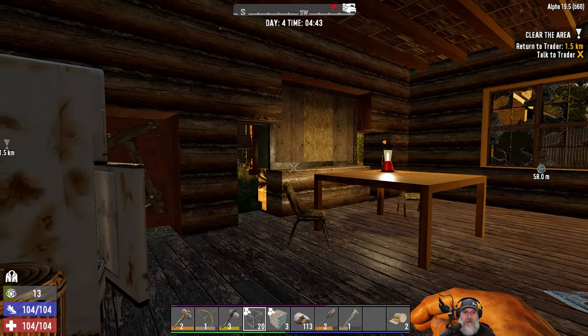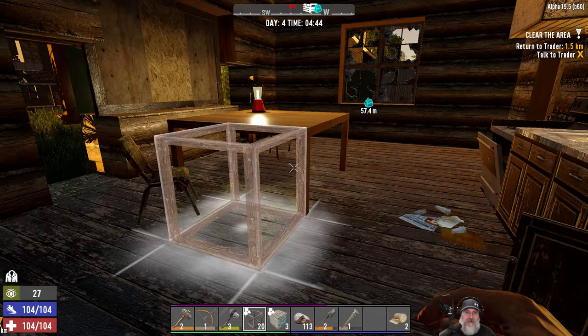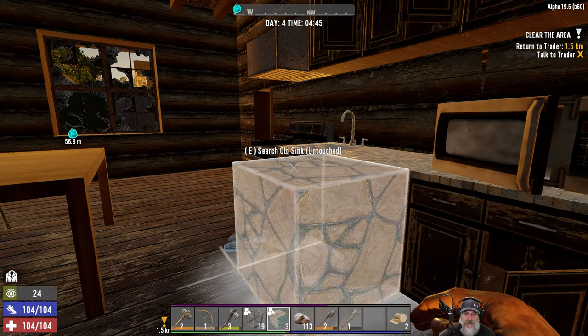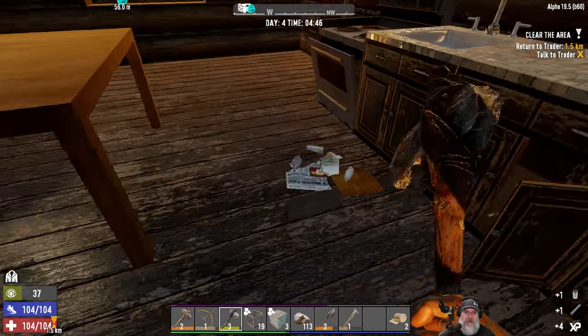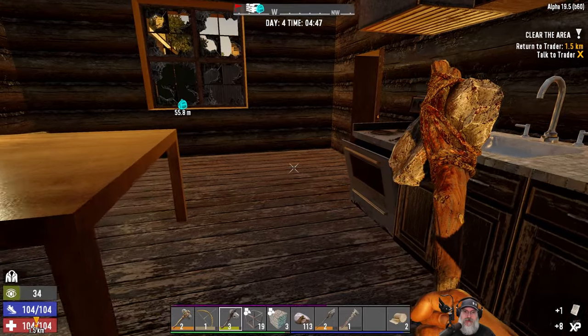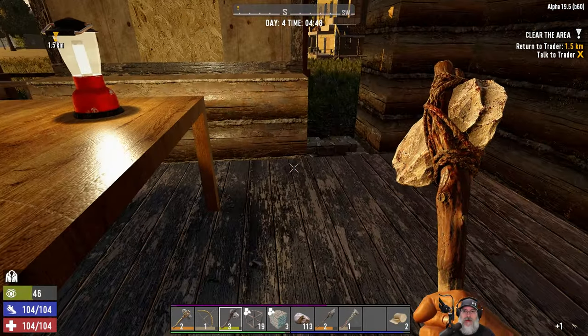Okay, I think we're zombo free in here. So let's close that door. Let's block that off and see if we can find ourselves a cooking pot. Well, we got another pipe. Unfortunately, the stove, which gives us the best chance of finding one, is broken. So, all right, I think we're kind of SOL here.